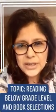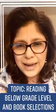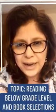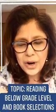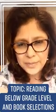Last week we talked about how a lot of our students are having reading comprehension problems because they cannot decode multisyllabic words, and these are words that they confront at the 3rd, 4th, and 5th grade level. We talked about how our students were learning to read in the 1st and 2nd grade, and now they're reading to learn. So it's all about comprehension.